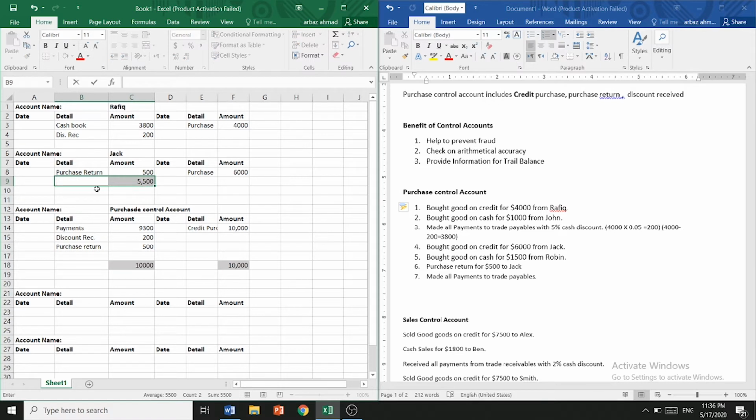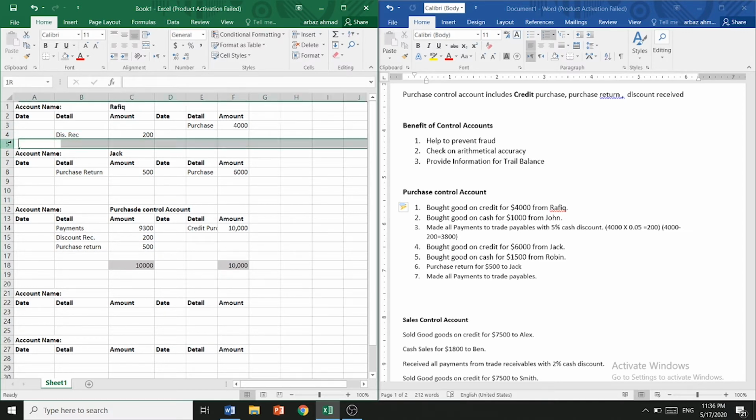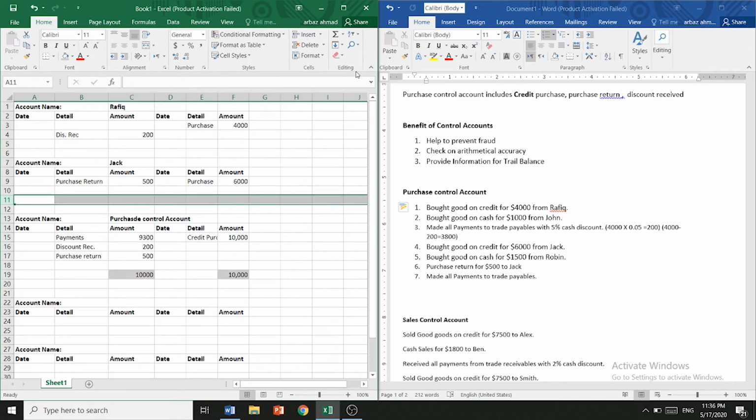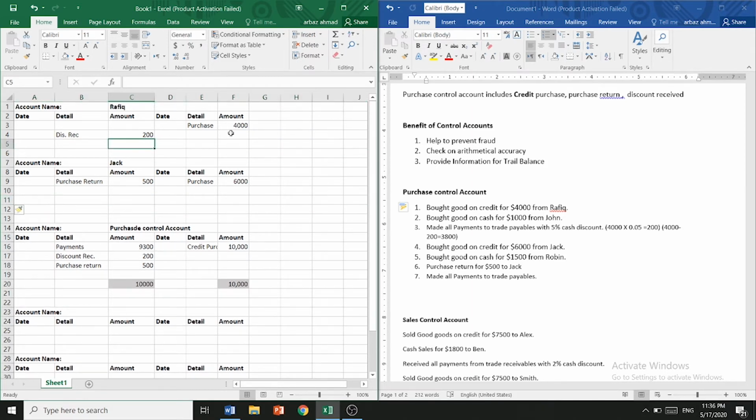Okay, let me give a second. So if I did not pay this amount, can I cancel this column? Maybe I can just add one column. Okay, so what will happen? I will have balance brought down of 3,800, and then total will be 4,000. Here also total will be 4,000, and then I will have a balance brought down of 3,800 again, right?